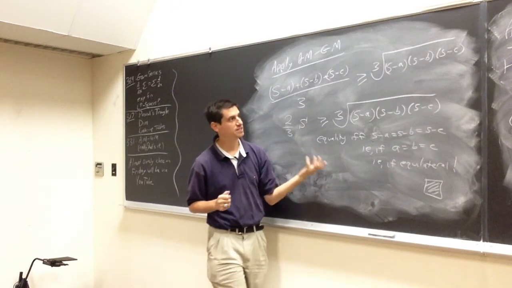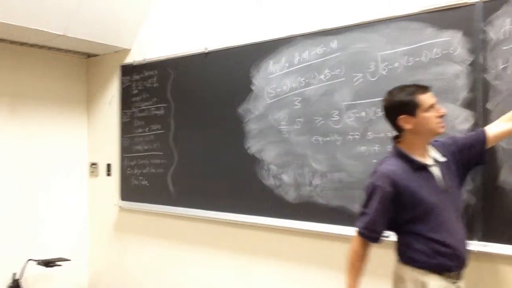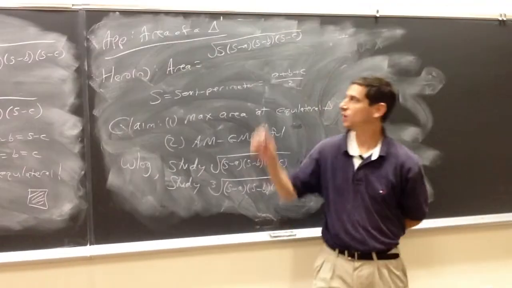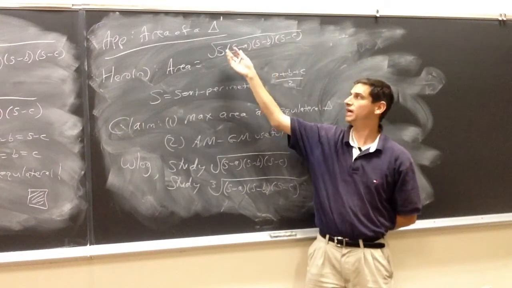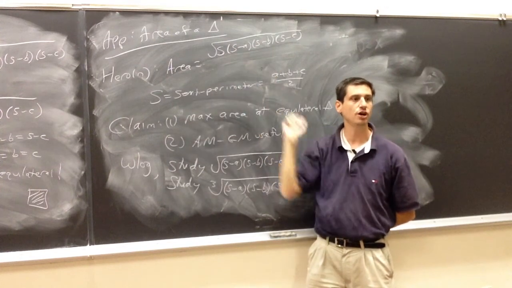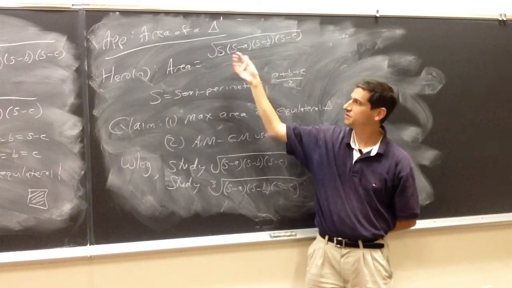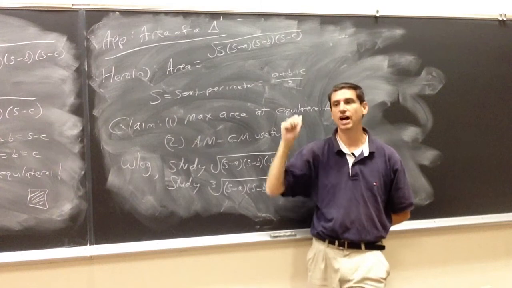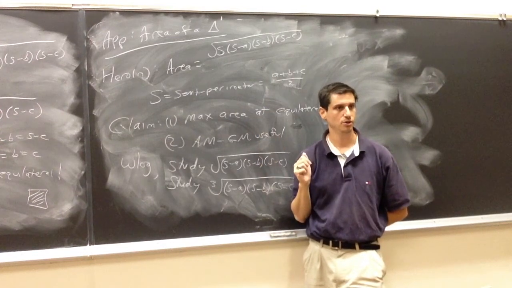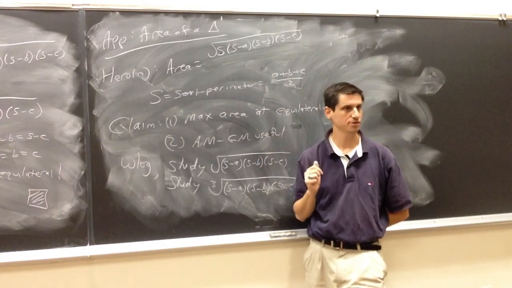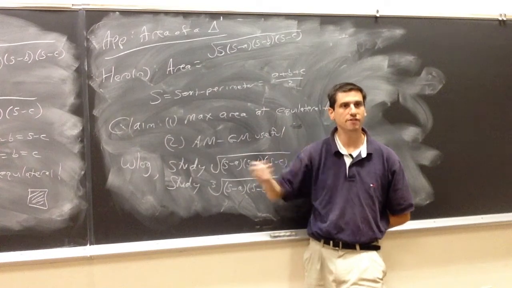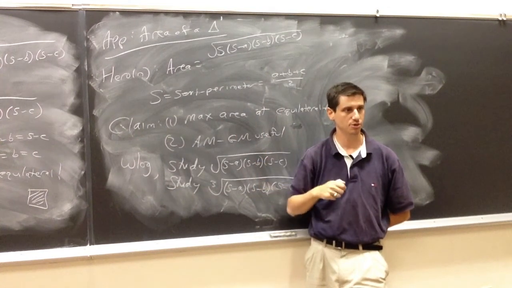Okay? And again, I had some asymmetries. I had an S and an S minus A, S minus B, S minus C. I want all the terms to look the same. Well, S is constant. It doesn't really belong there. And instead of minimizing or maximizing area, I could do area squared, or area to the 2/3. Okay, so there's a lot of great ideas in approaching this problem.